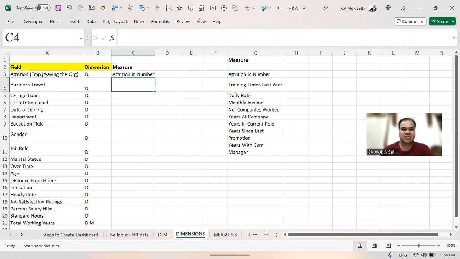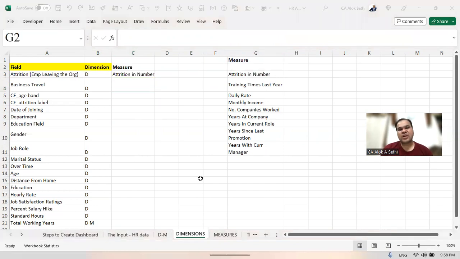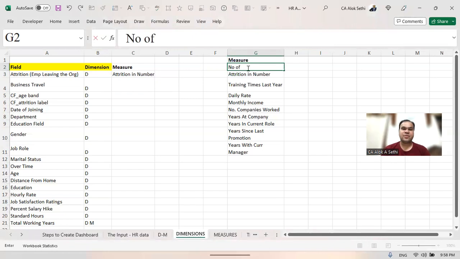Okay, business travel. If I have to find out what kinds of travel there are in business travel, then what will it be? There is one field which is missing in the measure. Can anyone tell me what one common field is which is missing, which should be a measure? Number of employees. Very good. Because it is a common factor, number of employees will be useful everywhere.